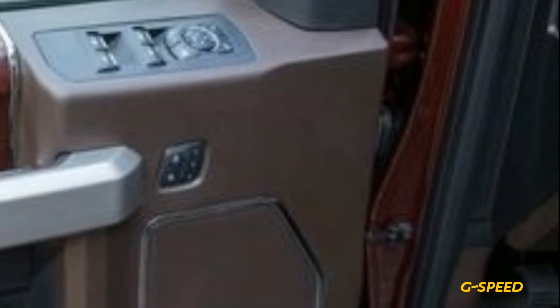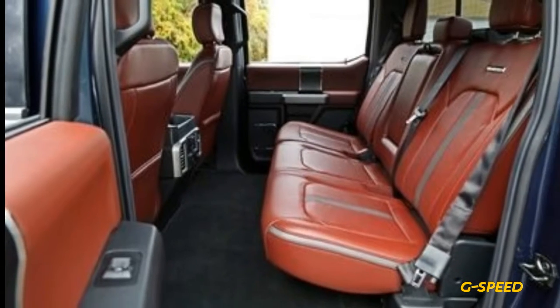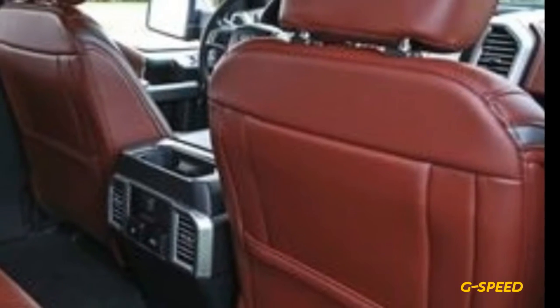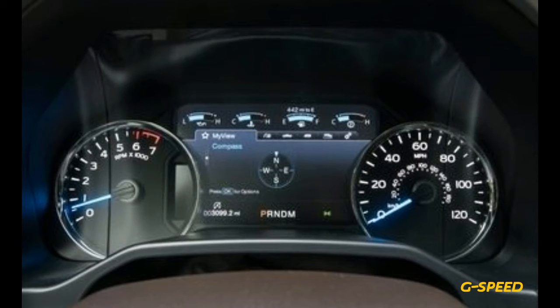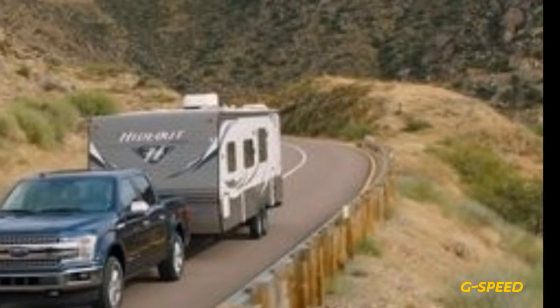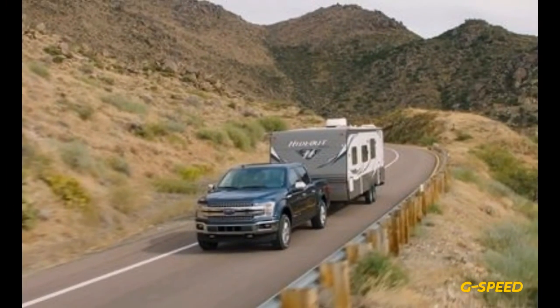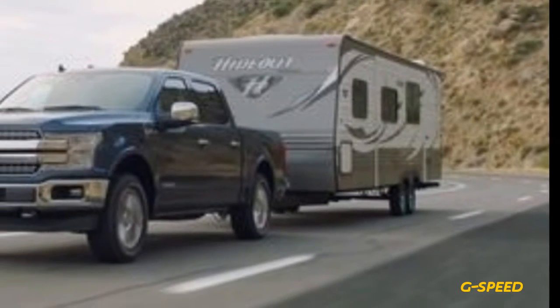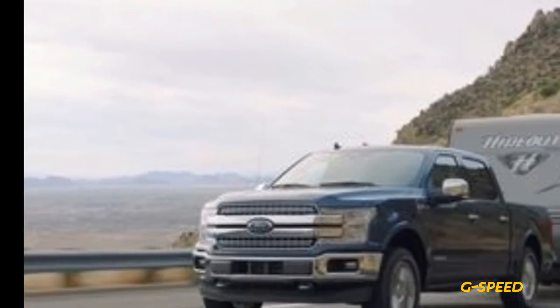As for the rate of payback on the diesel investment, it's a moving target. The initial pricing estimates we have from Ford peg the cost of a diesel as a $4,000 upcharge over the 2.7-liter EcoBoost, a $2,400 premium over the cost of a 3.5-liter EcoBoost, and $3,000 more than a 5.0-liter V8. All figures are subject to change as official pricing is finalized. In general, people who tow frequently will see a faster return on the investment, as a diesel engine's mileage tends to decline less while towing.